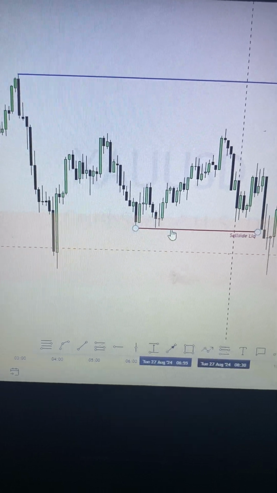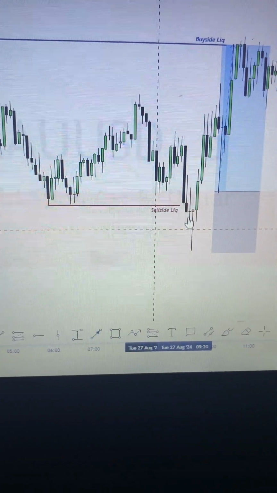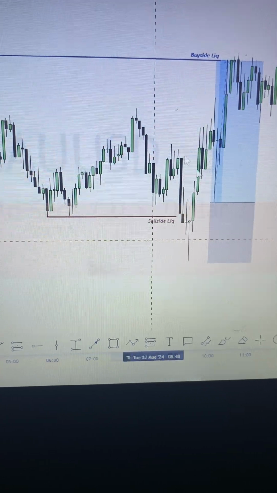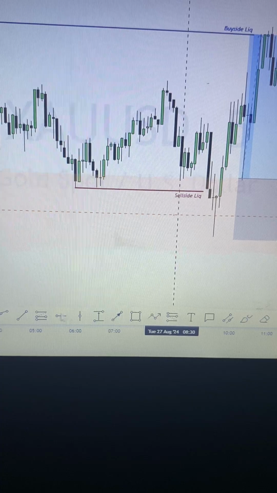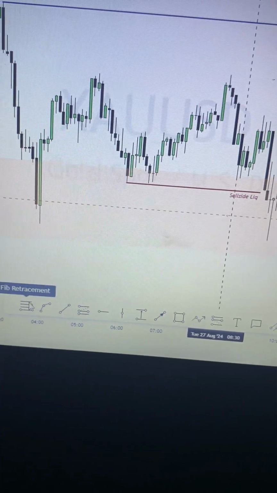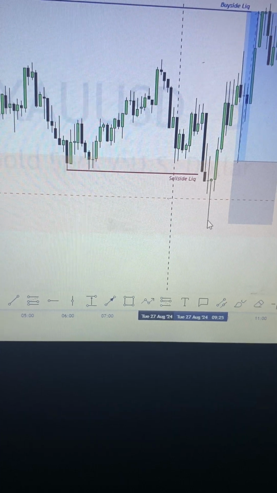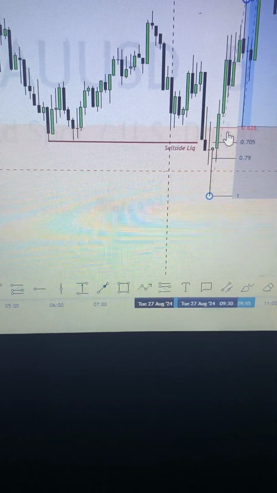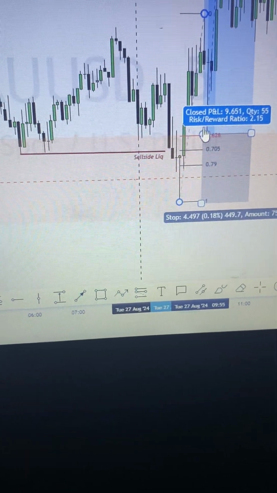And then after that, you wait for one to get taken out. So we took out sell side first. As you can see here, this move was taking out sell side. After we took out sell side, you want to take out your Fibonacci tool. You're going to measure the range. So you're going to take this, and you're going to take that. Look at your 62. It comes back to touch it one last time. Once we touch it, we reverse.